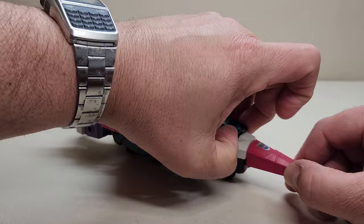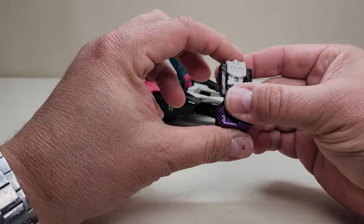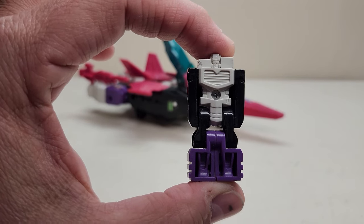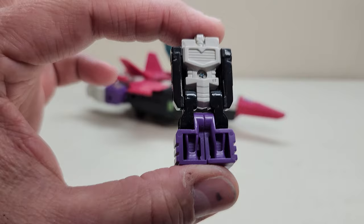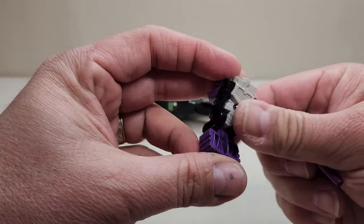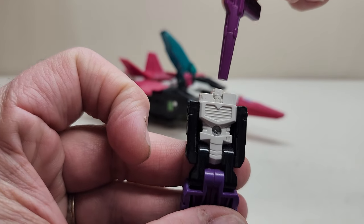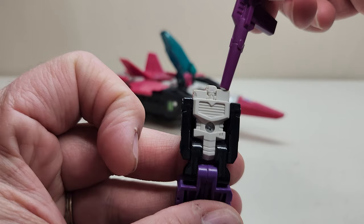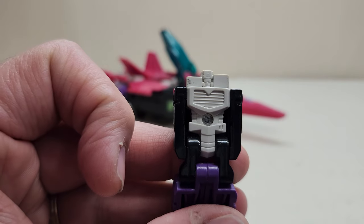The cockpit right here — we're going to open this up and pull out Spasma so you can see what he looks like. He's probably not the best decorated or detailed figure, really. It's a neat sculpt though. He's right on par with most headmasters: we've got a little chest in gray, black arms, and purple legs. He's got a really cool little headscope right in there. Unfortunately, there's no paint on the headscope, so it kind of gets lost. It's a shame because it's got a really, really cool headscope.